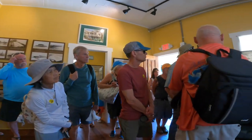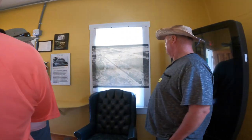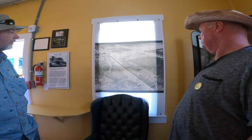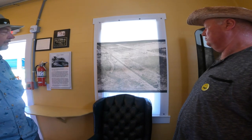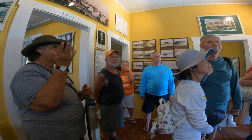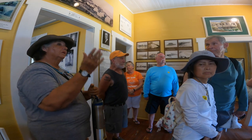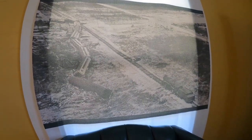Behind you here is a picture that to me is just the quintessential, very sad death of a railroad. This was taken a couple of days, I would imagine, after the September 2nd Labor Day hurricane. The train that's on its side there, this is up in Islamorada, was the rescue train that was coming in to get the people who were working on the automobile road. But the train came in and they all clambered aboard saying, thank God, we're saved, we're saved. They got on the train and it was immediately hit with an 18-foot wall of water, knocked the train off the tracks. All but a handful of people were washed out to sea and lost forever.